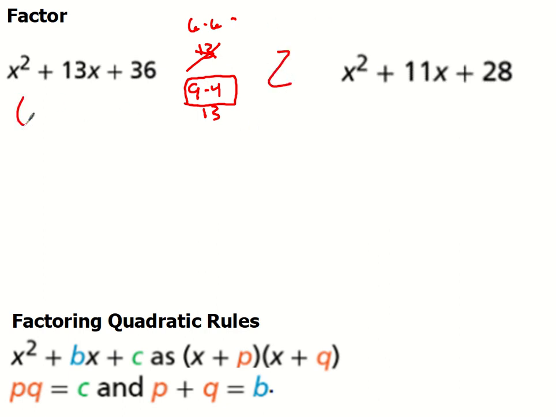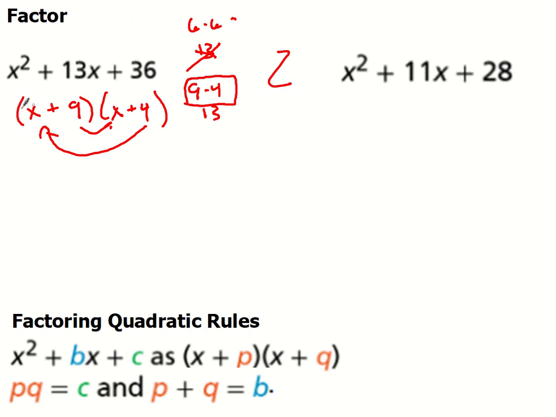Okay. So I know that this is going to separate into two binomials. And what I'm trying to figure out is what values we're going to add in both of those binomials. Well, what I figured out is that they're 9 and 4. The reason why is 9 times 4 gives me that 36, the last term at the very end. And then what I also know is that if I add these together, because I'm going to do 9 times x, and I'm also going to do 4 times x, those are going to combine to 13x.